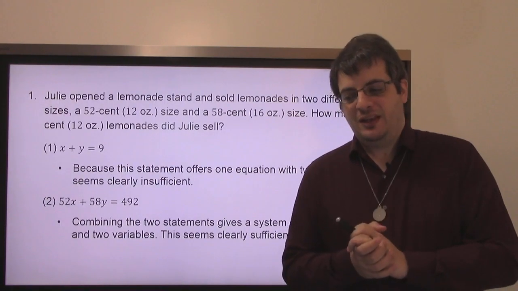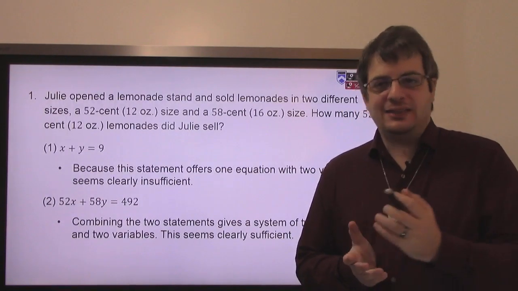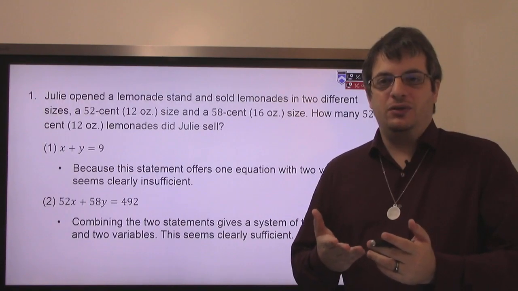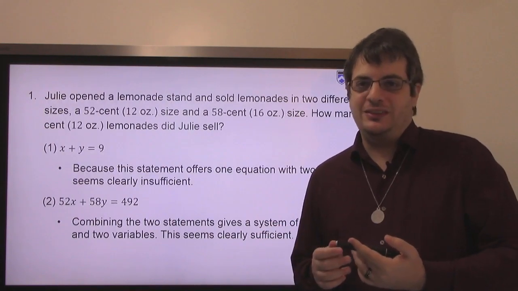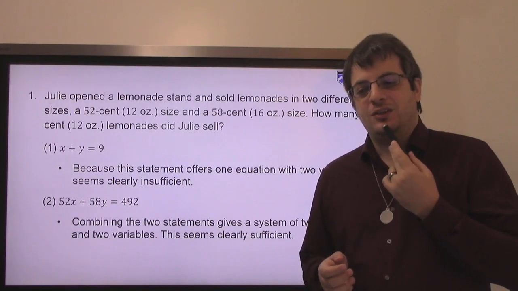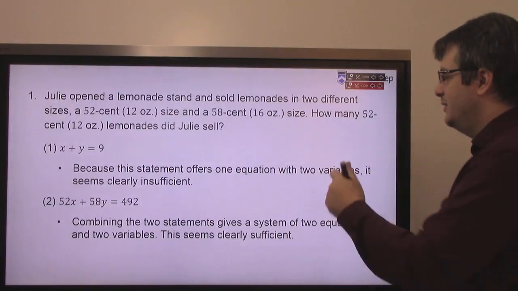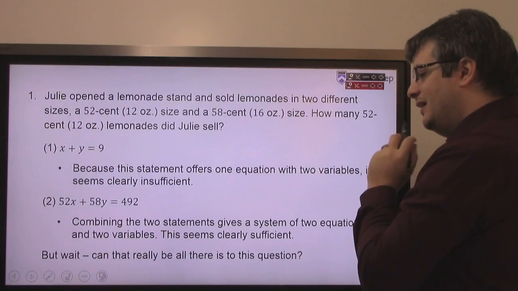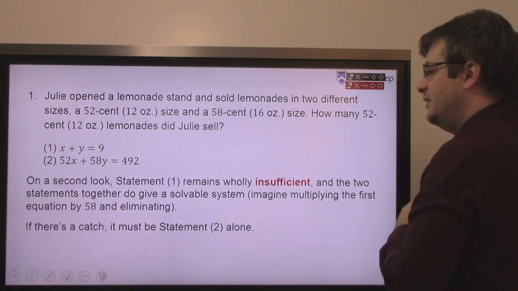But think about what that means. A is certainly out. D is out. E is out because I can solve it, but C makes me feel kind of dumb, like maybe I'm a sucker. So what else could it be? Well, can that be all there is to it? No, I don't think so.